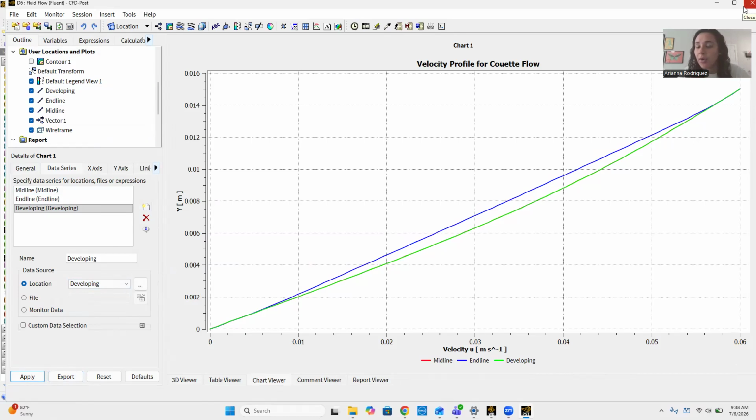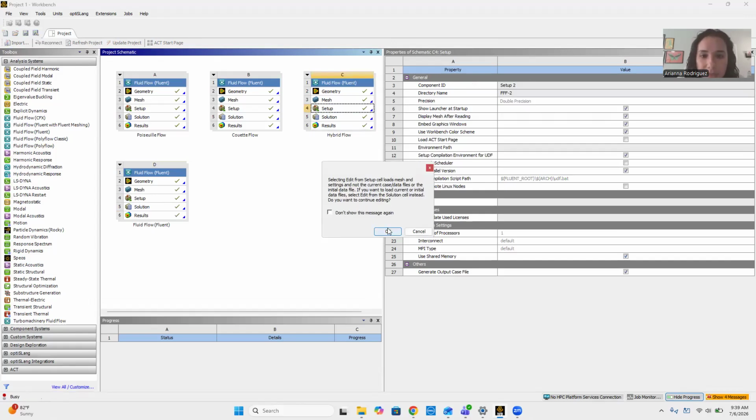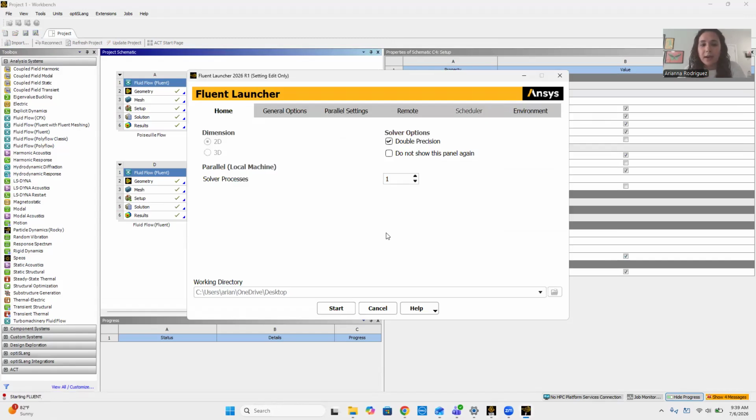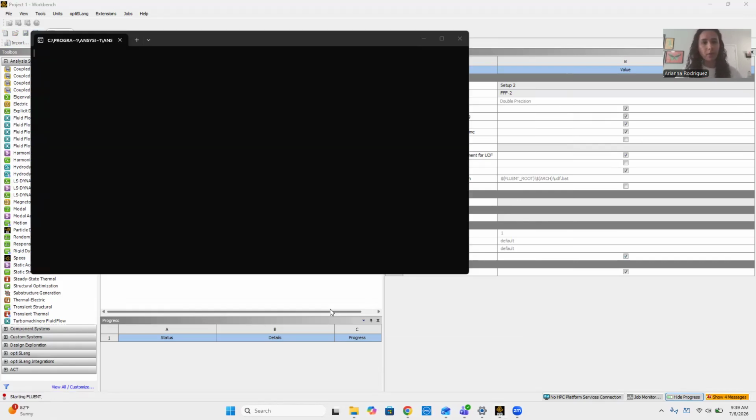I'm going to show you how I did the hybrid flow. So I'm going to just go over here. The geometry and mesh follow the same process, except for my hybrid flow, instead of a height of 15, I do a height of 10 millimeters, which makes the length 1500 millimeters. So instead, I'm going to jump to set up and go through that process just to demonstrate what makes it different from the Couette flow I just walked through.